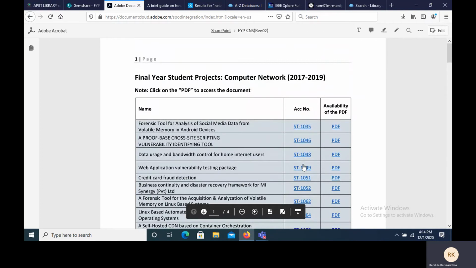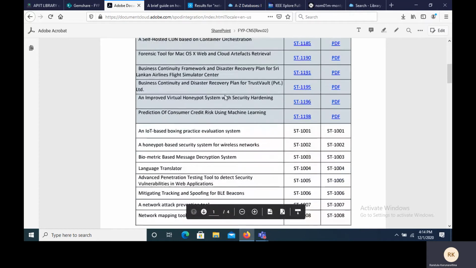So if you want to view FYPs other than these first class FYPs, you have to refer to this list and send us the particular FYP title with its barcode to library@appit.lk so that we can give you access to that FYP for a month.